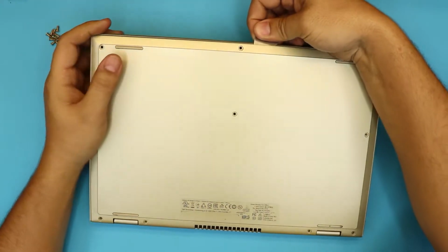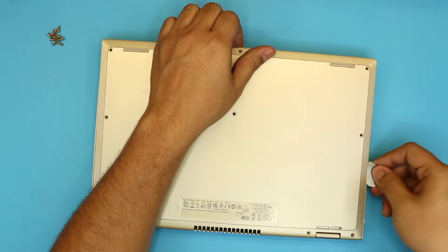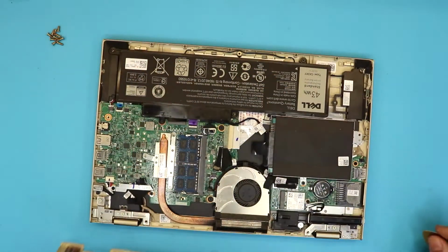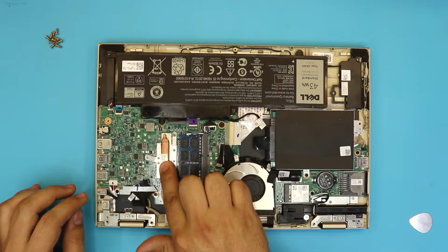Just do the same thing all around. Put your finger right underneath so it won't go back down. Do the same thing on the side. There you go. And now you can just go ahead and lift up the cover. Down here we can see the fan, the heatsink, and the CPU is right over there.